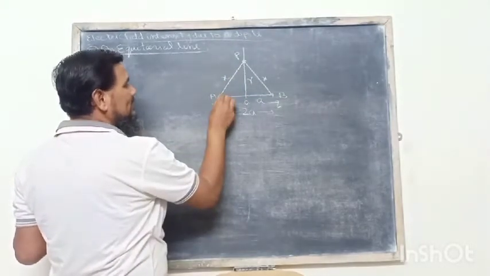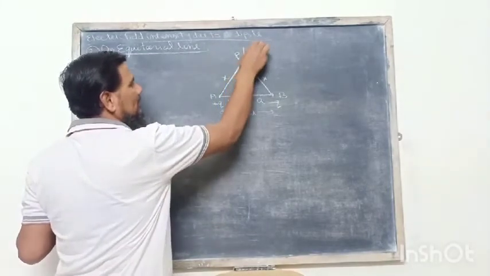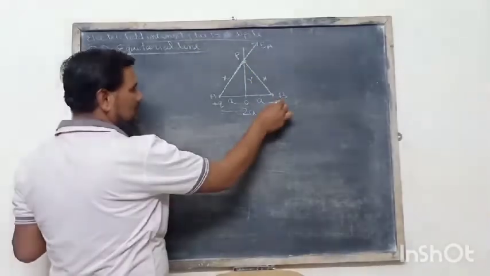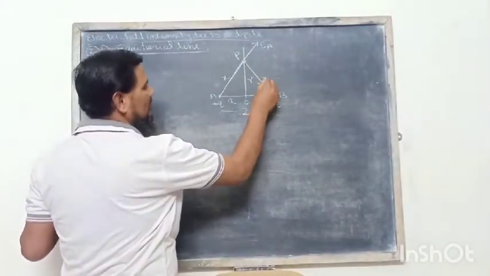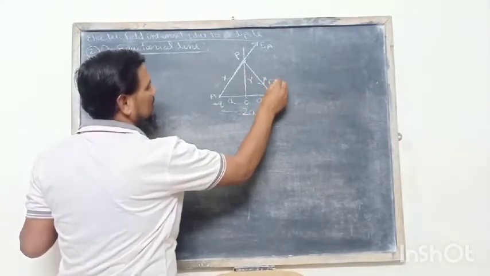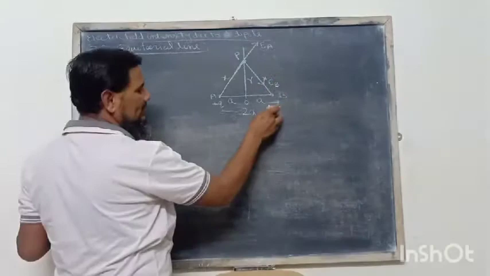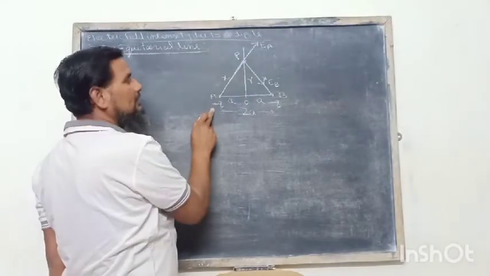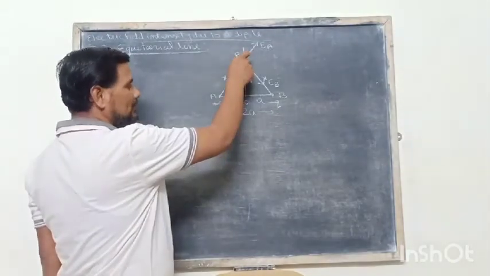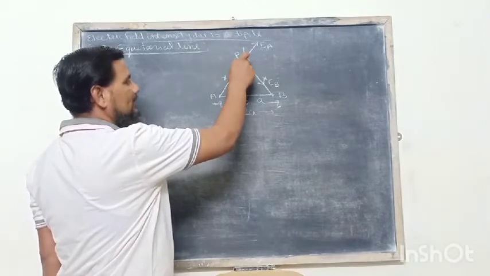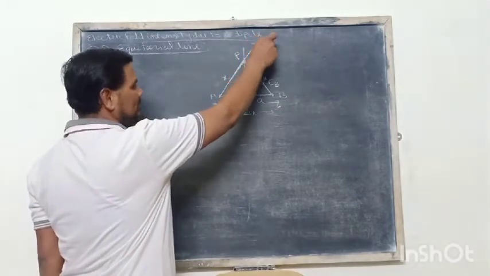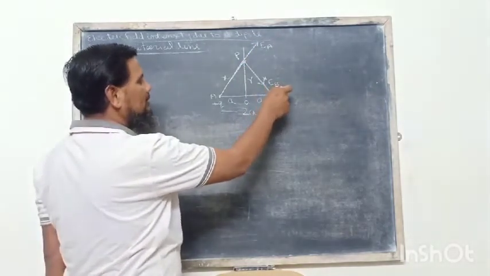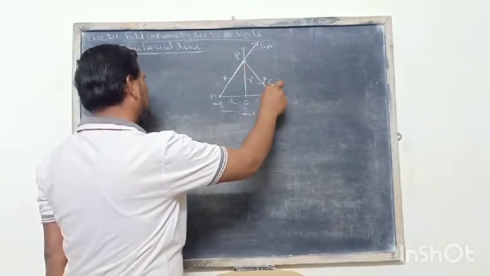Now, due to this charge, electric field intensity will be along this direction, EA, and due to this negative charge, the electric field intensity will be along this side, EB, because this is a negative charge, and a negative charge attracts the considered positive charge, and this positive charge repels the considered positive charge. So the direction of electric field intensity will be along the direction of repulsion, that is EA, and here the electric field intensity has direction along the direction of attraction, that means towards the minus charge.